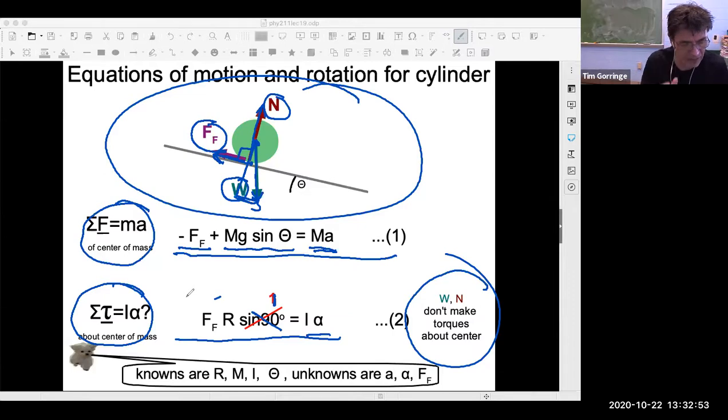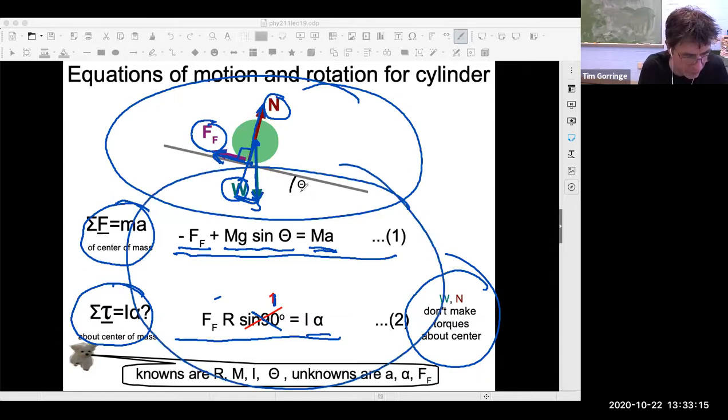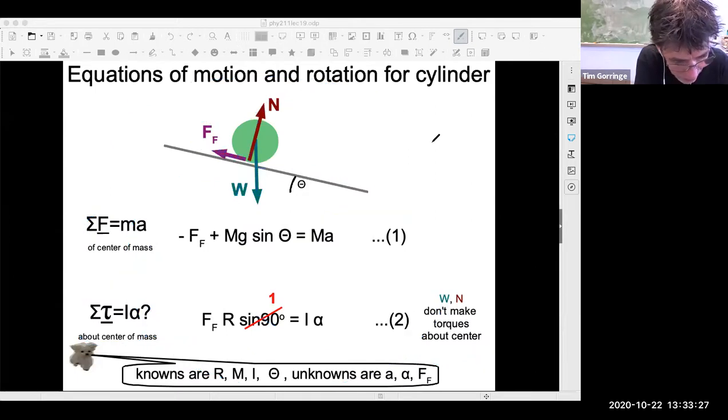And so that's our goal, right? If I want to know who wins this race, blueberry, cookie or donut, I'm going to have to figure out the accelerations of the blueberry, cookie, and donut. And so somehow I've got to take this understanding and find out A. Use it to figure out A, the linear acceleration. So let's see if we can do that. And I think that's the next couple of slides doing that.